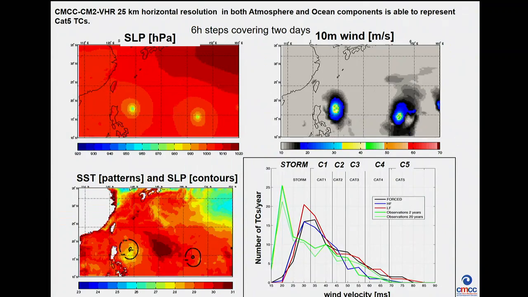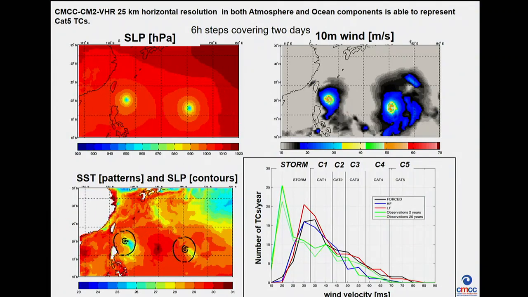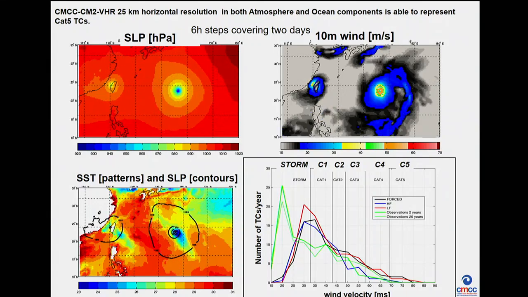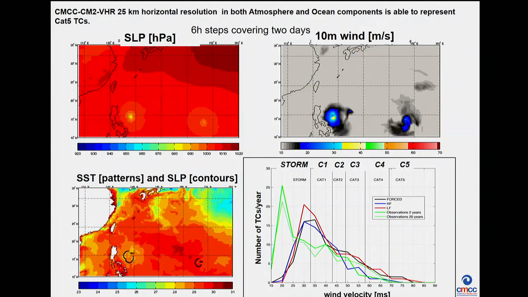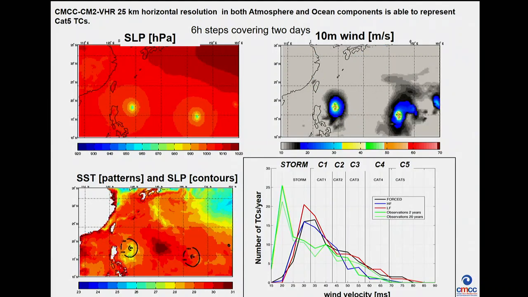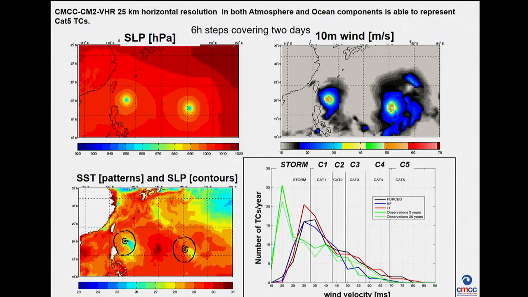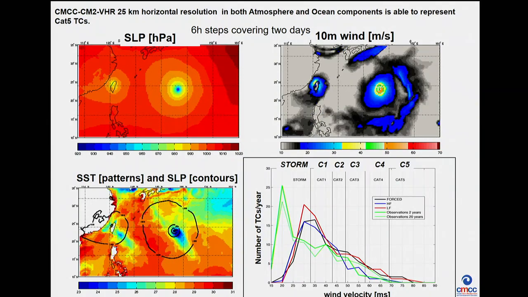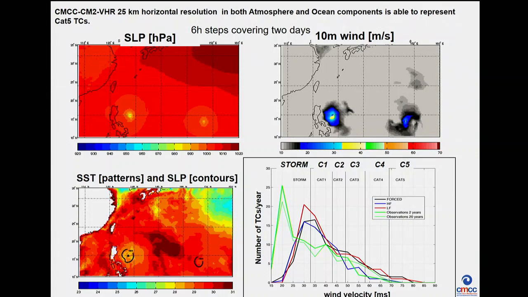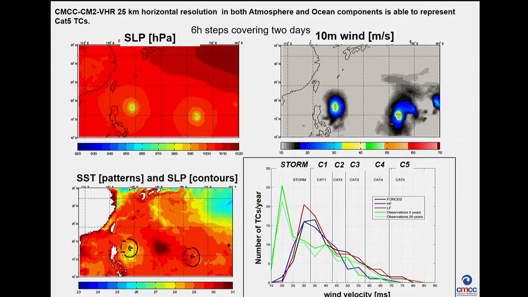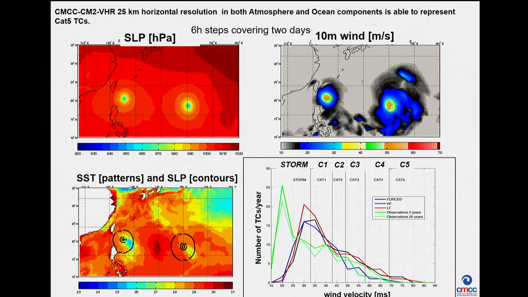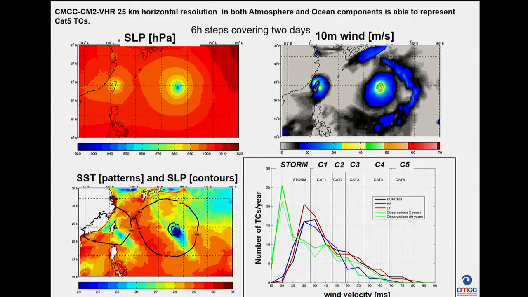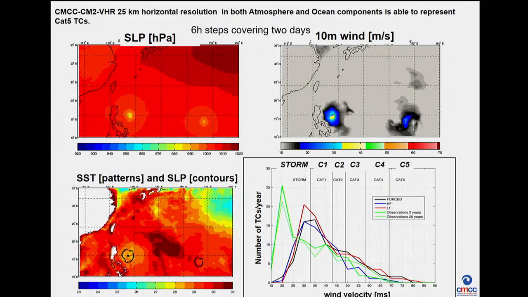So this is the time evolution of typhoon twins. These are two typhoons developing in the West North Pacific in a quarter-degree resolution model. You can see the sea level pressure in this panel, the wind, and the sea surface temperature here. The right one is the one that at a certain point reaches the highest category, category 5. It starts as cat 1, 2, yellow, orange, and then at a certain point it is category 5.